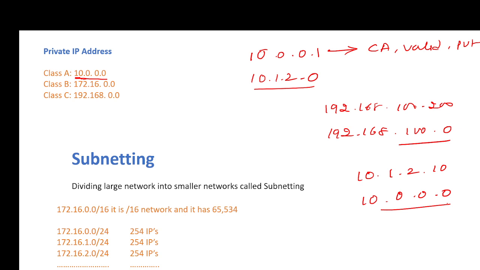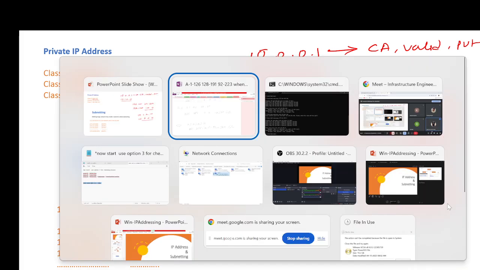Hope this is clear. This is a little confusing, huh? Chandu, Raviteja. Yes, sir. Okay, Chandu, are you clear or still confused? A little bit confused. Okay. See, let me take this to another slide. This one.